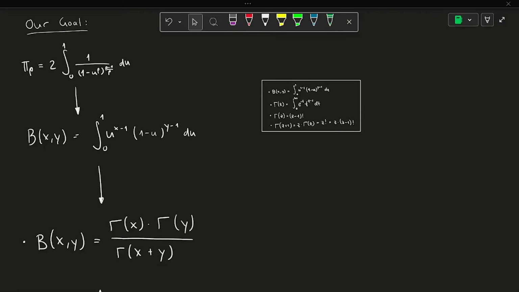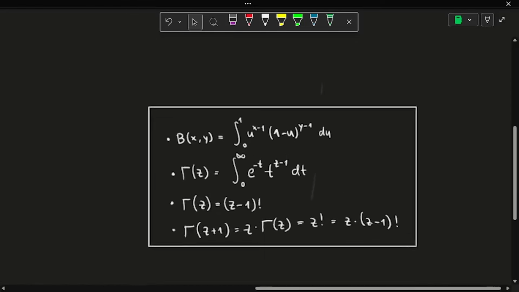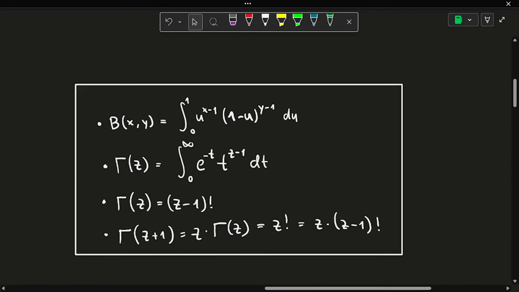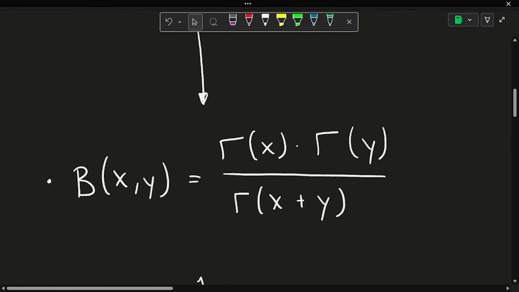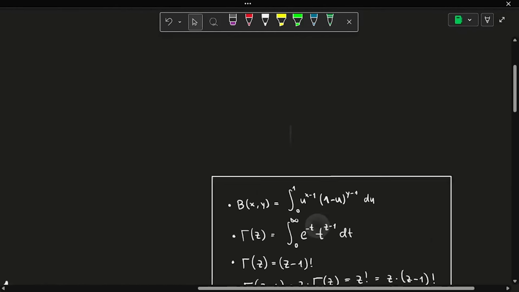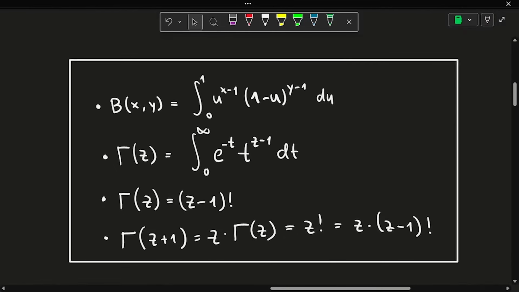Okay, so what are these special functions and what do they have to do with Squigonometry? So here are the definitions of the beta and the gamma function. These are special functions because they have many connections. So beta and gamma are closely related to each other by this identity right here that we're going to use. And I'm not going to explain where their definitions come from. There are a lot of lovely YouTube videos that explain that. But basically the gamma function is an extension of the factorials to all the real numbers, and the beta function is a very important function in probability and statistics.